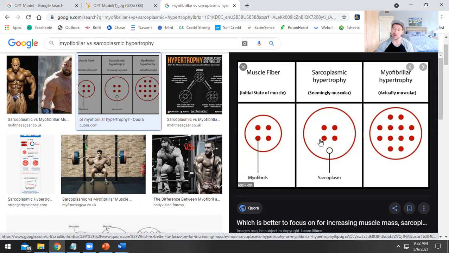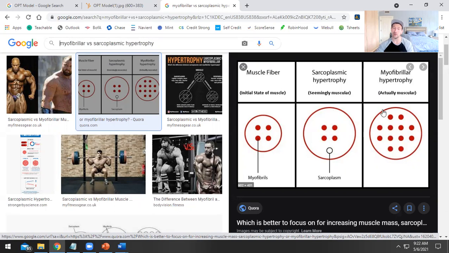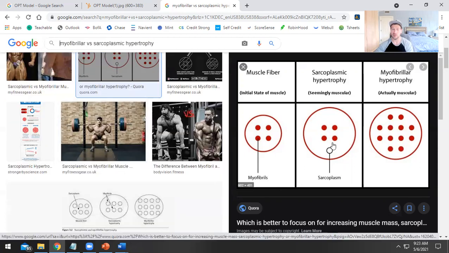So sarcoplasmic hypertrophy is what you experience when you're getting a pump or a really intense burn, when you're doing exercise and it's burning like crazy. That causes your muscles to puff up. And then myofibrillar hypertrophy is where we need to lift relatively heavy weights in order for your body to go, okay, wow, I'm not strong enough to lift these weights that I'm trying to lift. Clearly, I need more muscle. And so it actually develops more proteins in response, right?